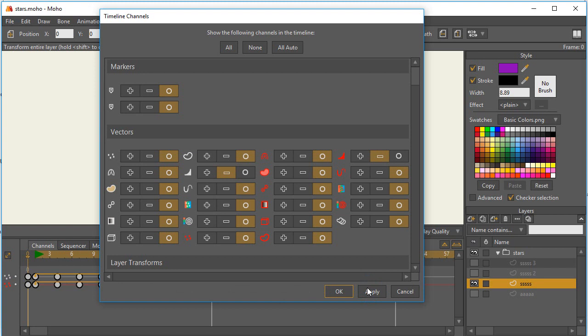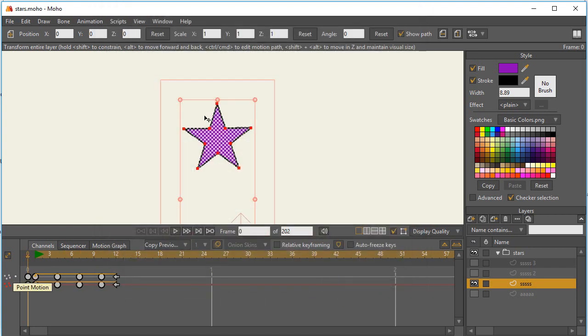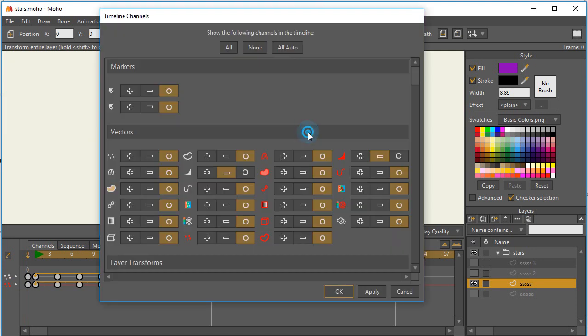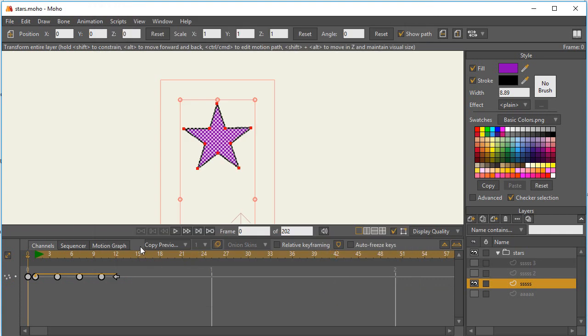We don't need to actually be looking at those, because the interesting part here is what happens to these points. Since we're really manipulating all the points at once, I'll go ahead and turn off the selected point motion, so that we're really just focusing on what's happening to this star as a whole.